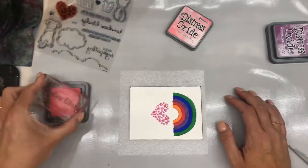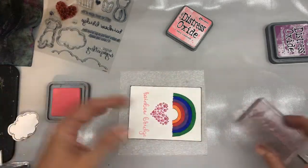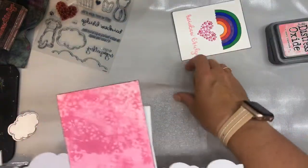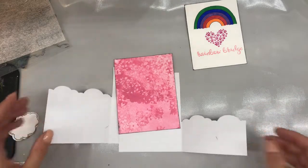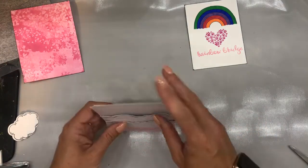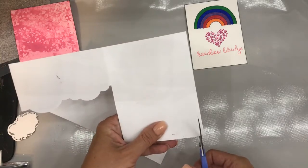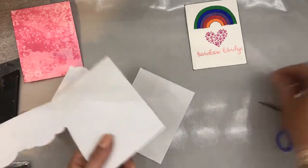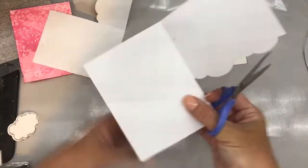And now we're going to go ahead and just start to assemble this card. So the first thing I want to do is... Where's my face? It's not so easy. Alright, so from here, I just want to trim this down a little bit because it'll fold nicer if you trim the edge off. And like I said, I don't care if it's straight or not because I'm going to be putting the mat on over it. Alright, I'm going to take this one and just trim it down. If you have a paper cutter, you can do that too.